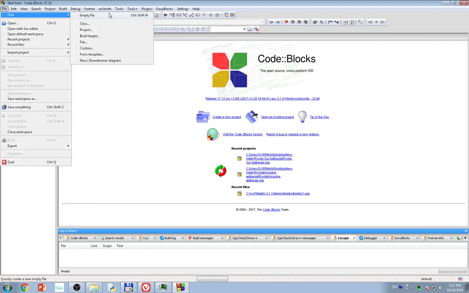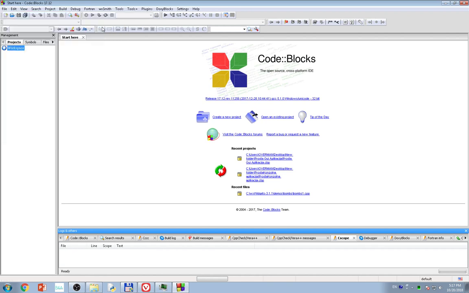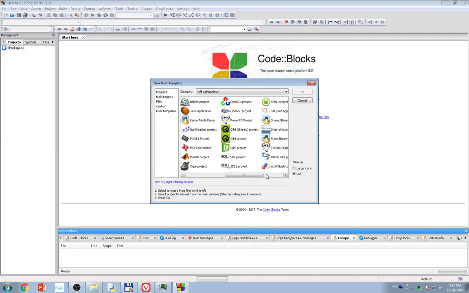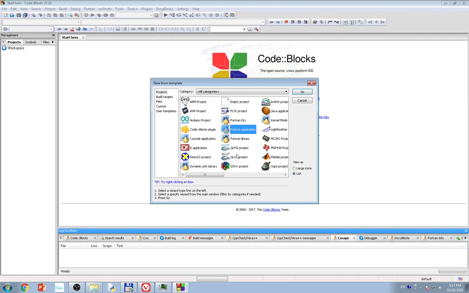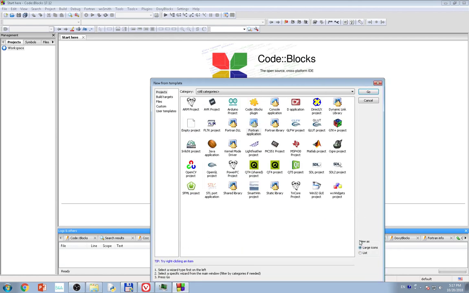Okay, new. We must make a project. Okay, Windows Console project. Where is console? Okay, console. GUI.